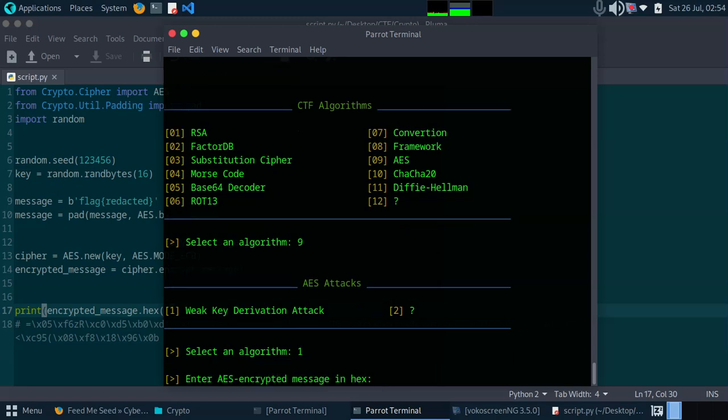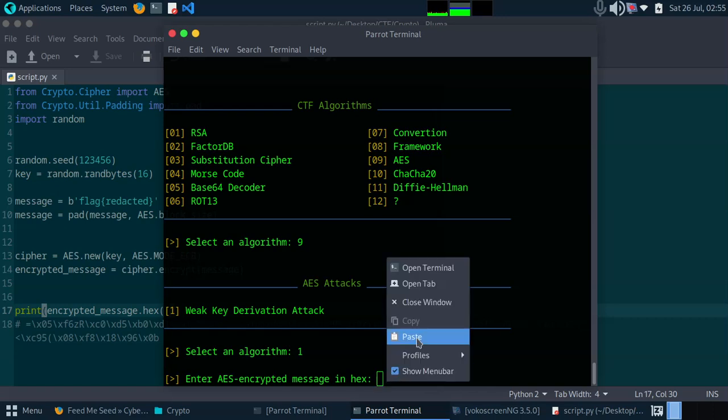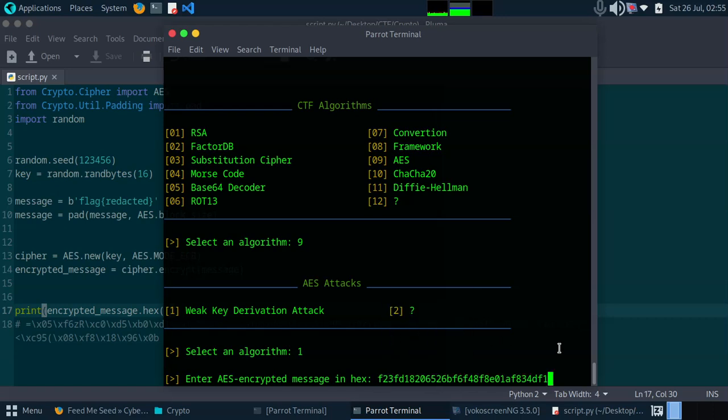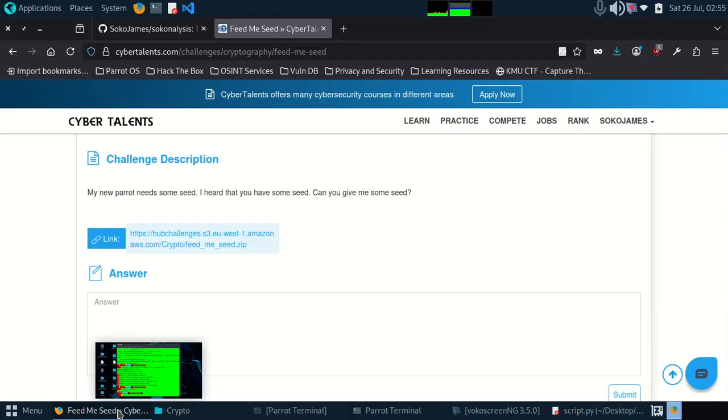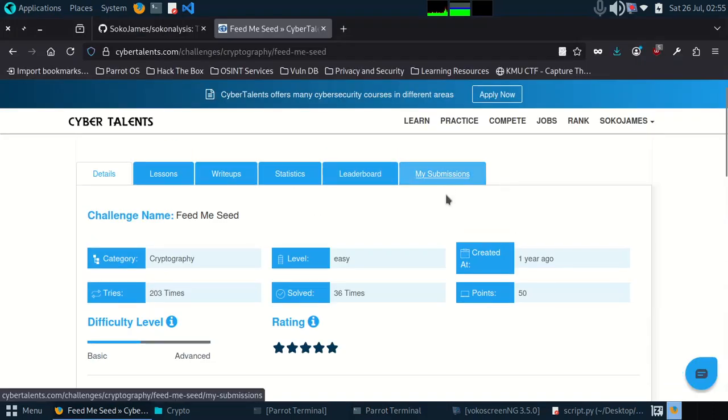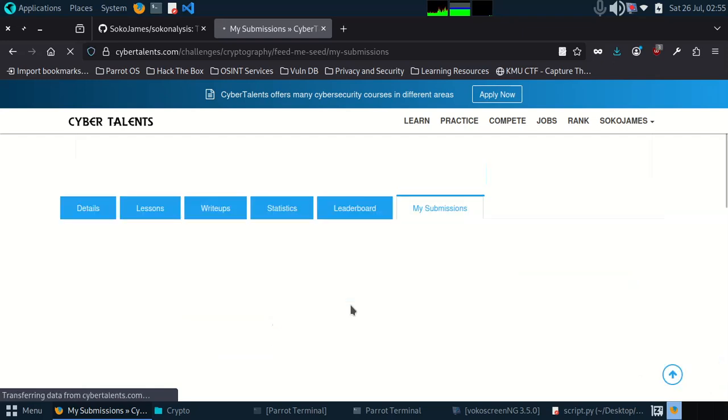Okay, so if I paste the hexadecimal I've just obtained, we can see that we're getting a flag which is redacted. Okay, so if I come to my submissions here on CyberTalents, we just want to see something.